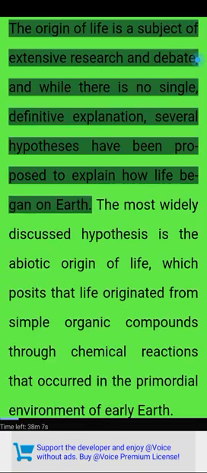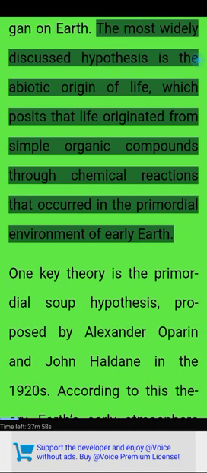Origin of life. The origin of life is a subject of extensive research and debate, and while there is no single, definitive explanation, several hypotheses have been proposed to explain how life began on Earth. The most widely discussed hypothesis is the abiotic origin of life, which posits that life originated from simple organic compounds through chemical reactions that occurred in the primordial environment of early Earth.